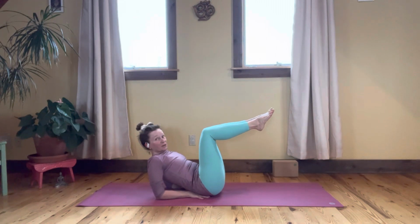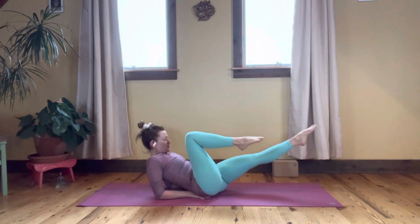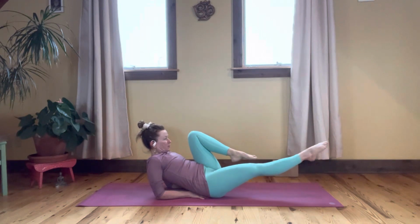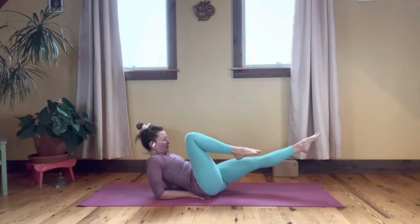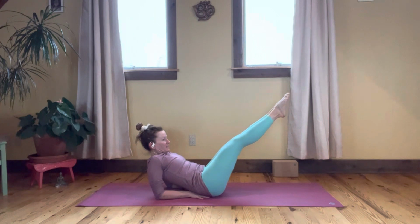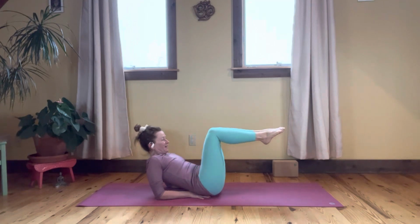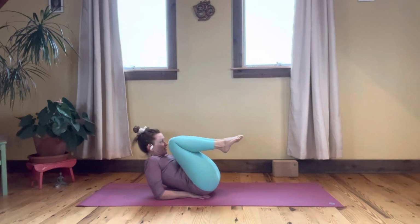So here we are, series of five onto our forearms. I call this beach style. You're hanging out on the beach. Right knee into the chest, double tap, and left double tap, and right double tap, and left double tap, and right and left. Exhale and inhale. And we'll do one more on the right, one more on the left, and then bringing both knees in and extend out, and bringing it in and extending out, and in and back out, and two more, and it should be a nice little burn into the abdominals.